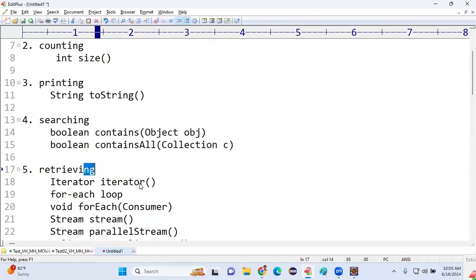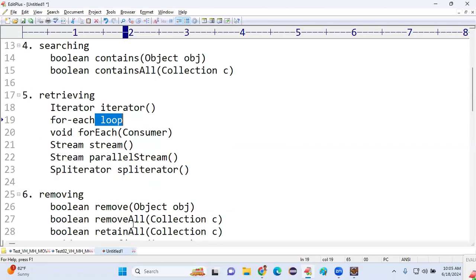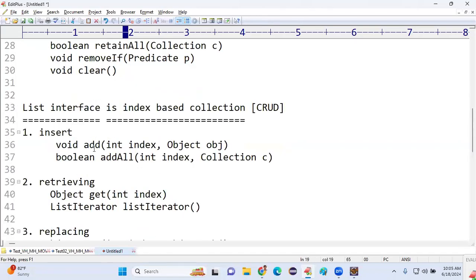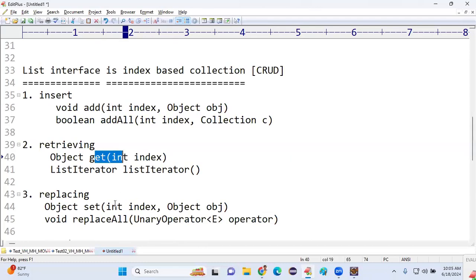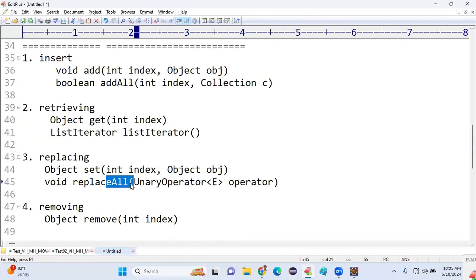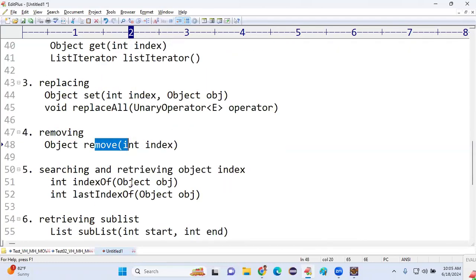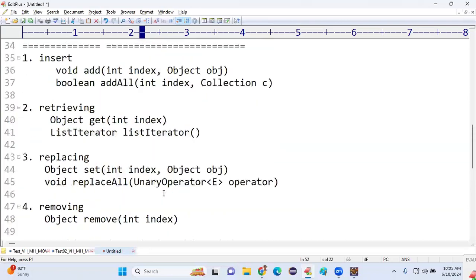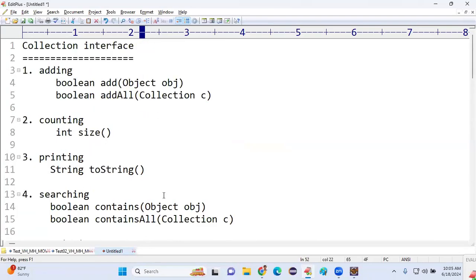For retrieving, iterator, for each loop, stream, parallel stream. For removing, removeAll. For inserting, add. For retrieving, get. For replacing, set, replaceAll. For removing by index, remove. For finding the index, indexOf. So whatever methods you have written here, the same methods you have to call for all the 4 collections.